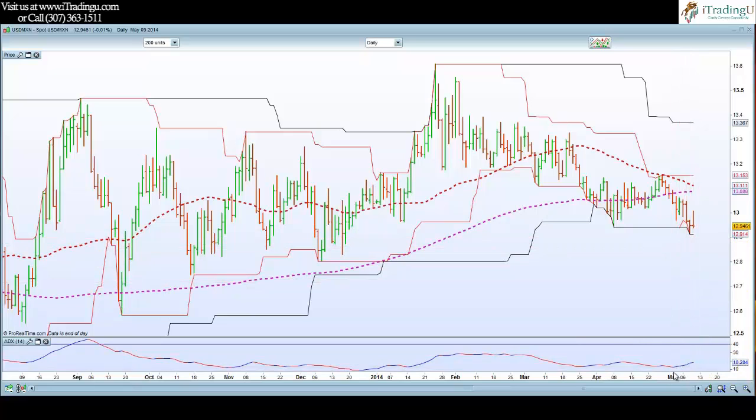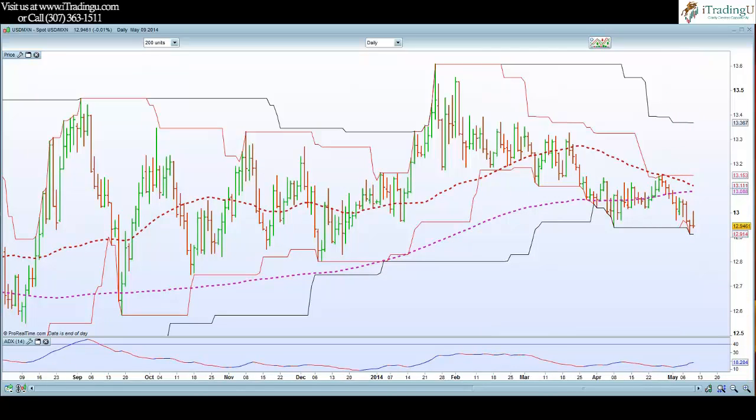And the reason why I'm doing that is the ADX is blue and still strong. We're below the 200-day moving average and the 50-day moving average, which is giving me key confidence that the market is in a downtrend right now. So we'll just play this market and see what happens.